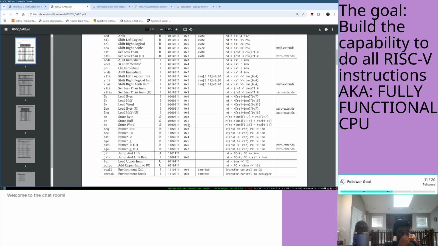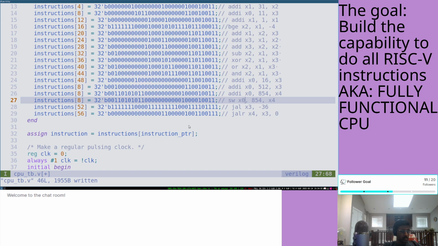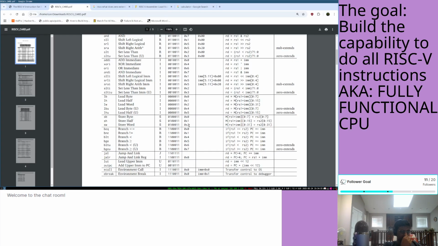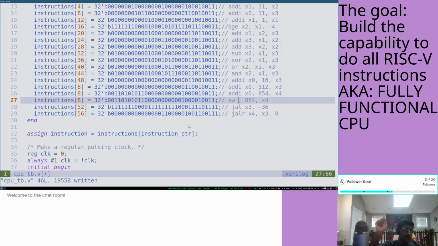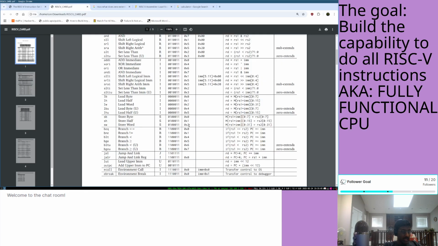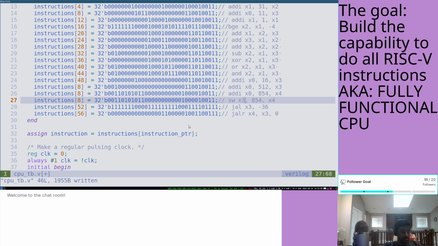So we're going to store word with RS1 being the address. So RS1 is going to be X3. RS2 will be X4.